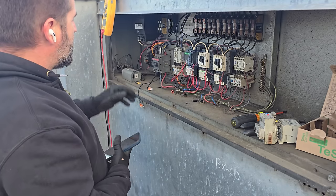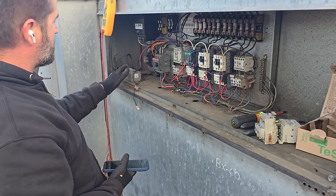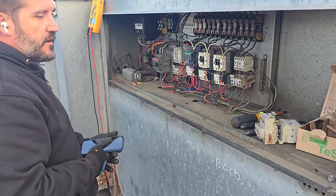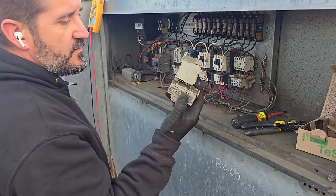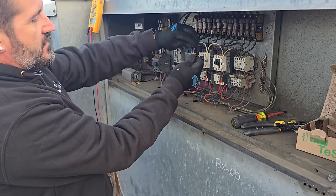Now, there was an extra set of wires right here, 120 volt for the swamp cooler pump, because this is an evaporative cooler. So that's what I used to temporarily power the other starter. This one's bad, we'll figure that out. So what I found was these wires right here.